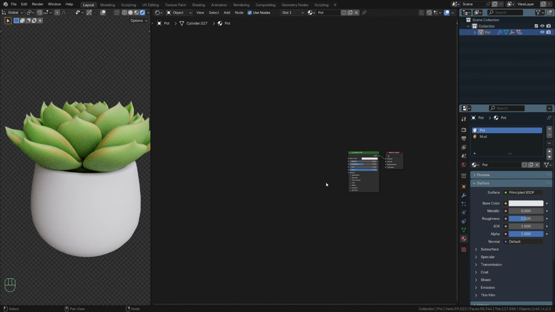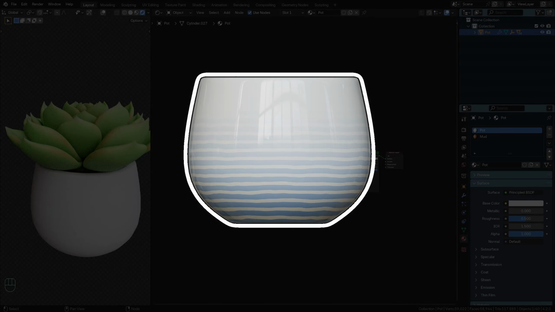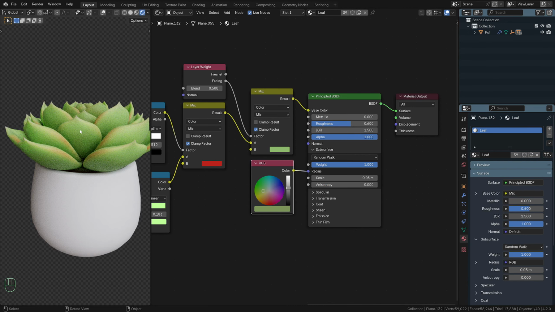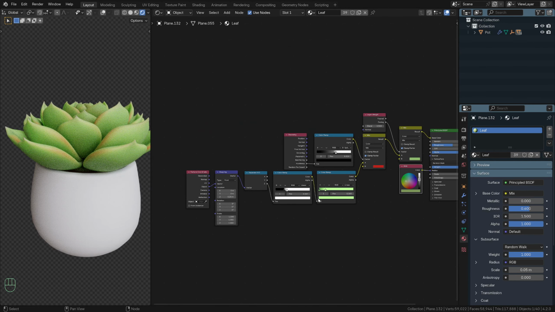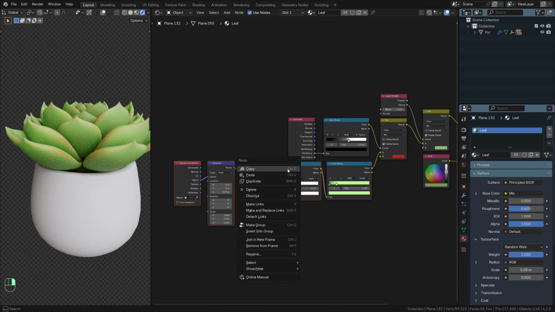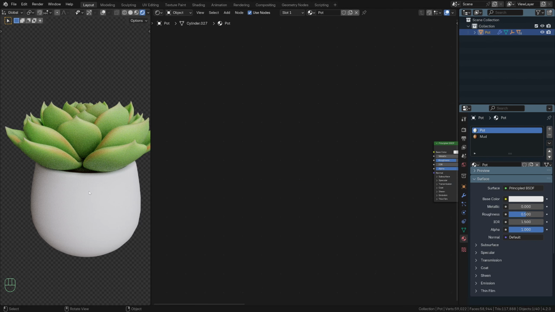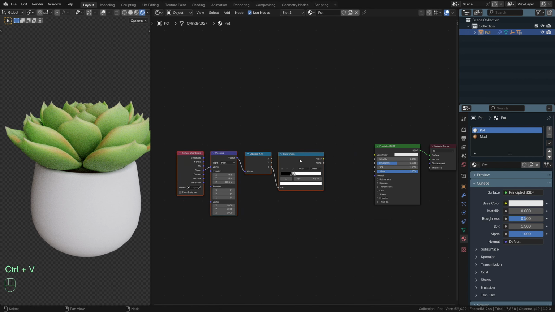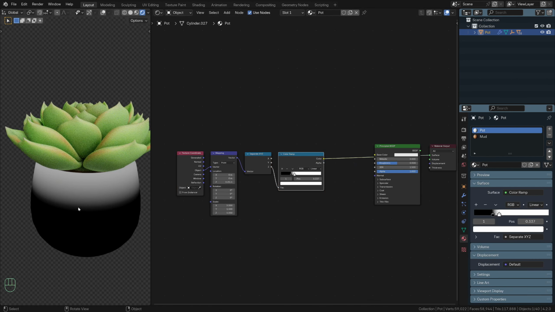I have planned to create a very simple stripe pattern that fades up as it comes to the top. So let's see how we can create that. We already have a gradient material created for this leaf here, so we are going to repurpose that. Let's grab the leaf and go to the shader node tree here. I'm just going to grab all these nodes that will help us create the gradient, right click and choose copy. Now let's select the pot and press Ctrl V to paste this. Now press Ctrl Shift and click here to preview the gradient.